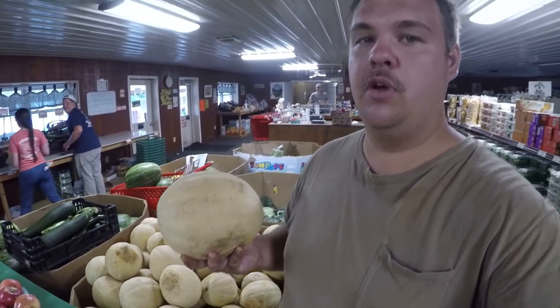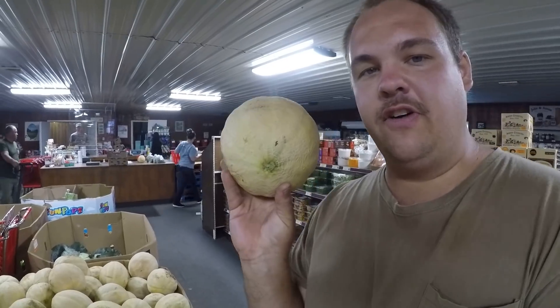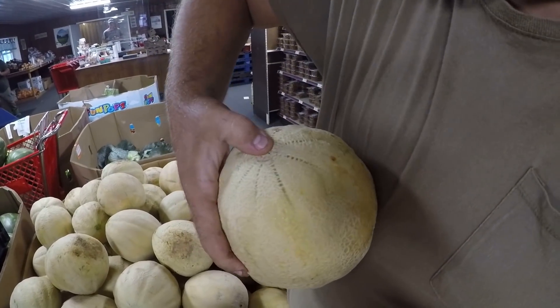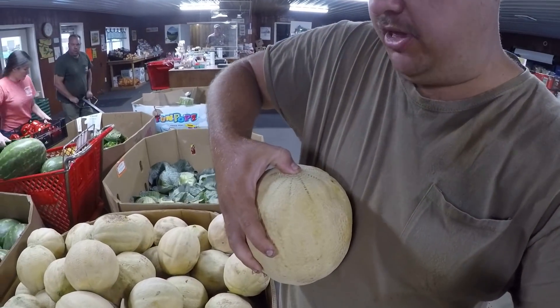The only way to really tell that a watermelon is ripe is when you harvest it. I can also show you how to tell if a cantaloupe is ripe when you're picking them out. It doesn't work the same hollow-sound way. You want to find the opposite end of the stem — flip it completely around, and you'll see a spot there. Push on it with your thumb or finger: the softer that spot is, the riper the cantaloupe. That's the best way to tell how ripe your cantaloupes are.